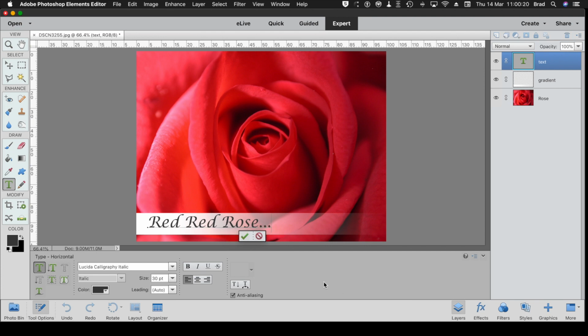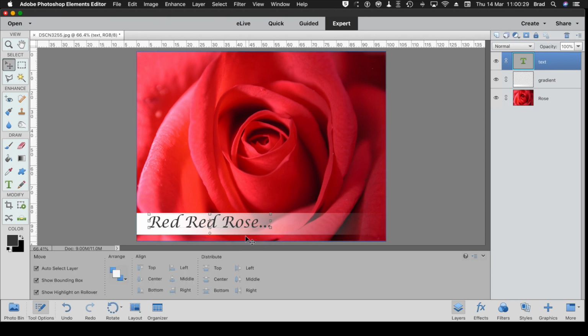You can make mistakes because it's the same as your normal text, and you can take it out. Now you can commit that by clicking on the tick, and using your move tool, you can move that text to where you want it, or you can use the arrow keys. So that's where we'd like it.